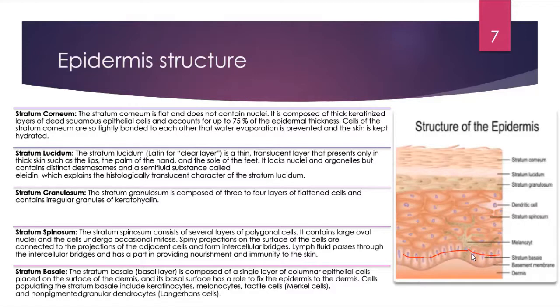Tactile cells like Merkel cells mainly convey pressure and touch stimuli. And the dendritic cell, Langerhans cell, as you can see here, what is this? It is actually a cell which is responsible for initiation of the immune response to any external stimulus, such as a foreign material or foreign germs, by initiation of either inflammation or a tolerance, we can say. So it has a lot of important cells in the stratum basale. So when we start to think about prognosis, the deeper the injury or the destruction of the skin, the worse the prognosis will be.